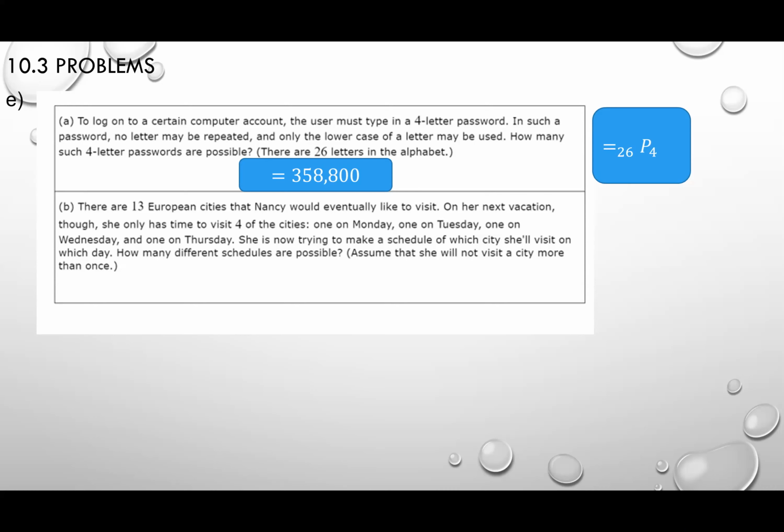Because you have to put them in order, that's why you have to use it as a permutation. Is that making sense? It's not that you just go into any city on any day, right? That's not what they ask you or tell you right here. They tell you that she wants to go to one city on one day. And because she wants to go to one city in one day, she has to put in some scheduling. And if you schedule something, there is some order involved. You cannot just put in Paris, London, Belgium.